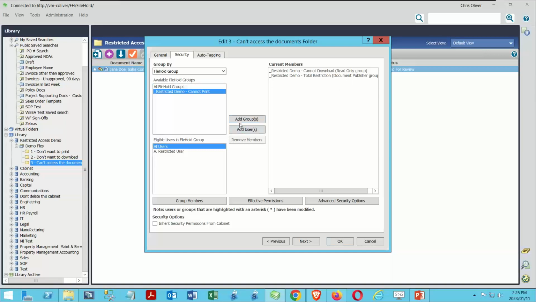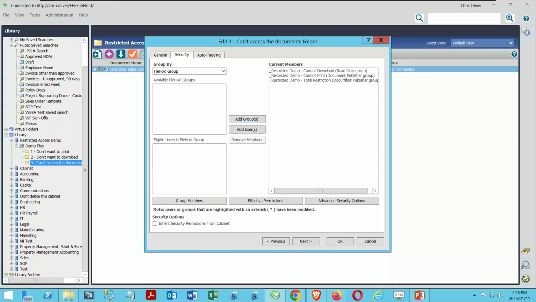On the other hand, if I add this group to it, which is also a document publisher group, I will grant them that permission because that's the highest level of group with more access. So you're giving people more access into the system. By the way, even if I add myself into this group, it's not going to have any impact because I'm still a system administrator. That overrides everything. So always be careful when you're adding admins into this and trying to use this context, because admins will often completely ignore most of those restrictions that you're putting onto the account because of the different points of access that they can control within the system.